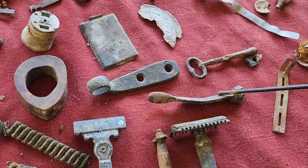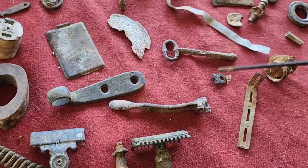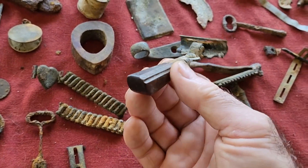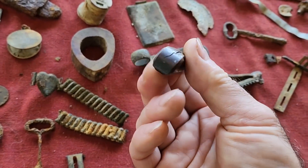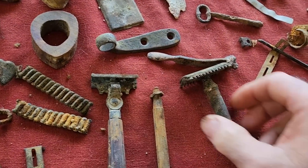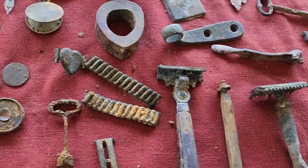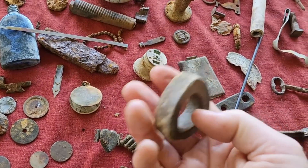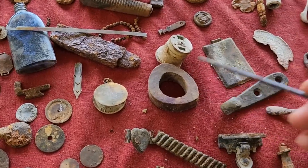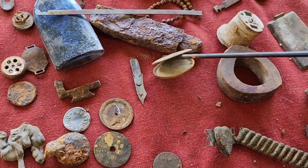There's another one of those unknown things - I didn't realize they had two of them. Little keys - we call them skeleton keys, but they actually have another name. A skeleton key I think is a master key. These are, of course, razors for shaving - men's razors. I think that's probably some type of Bakelite material, which was like an early forerunner to plastic. This is like a steak bone from a cow - you can see that's where they cut it. That's a little locket of some sort. I opened it up to see if there were any gold coins in there, but there aren't - might have had a picture in there one day.